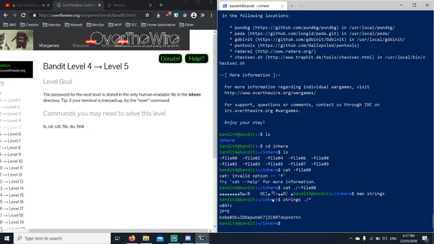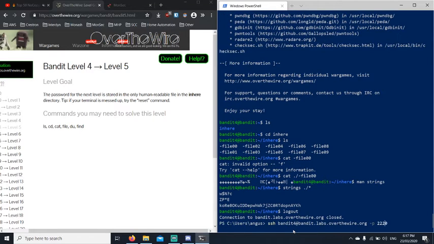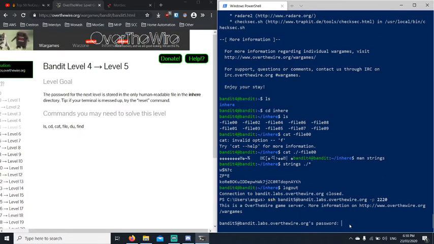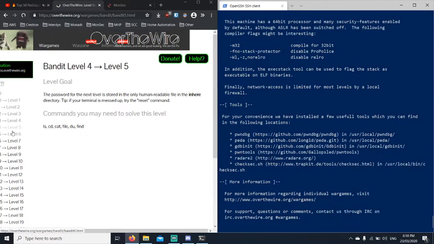But if you notice, there are a few human readable strings in some of the other files, however only one is long enough to actually be our password. Is this the best method? No, but it works. So we're going to go with that one because it's faster than brute forcing solutions. So now we can change up to Bandit 5 using the password we got earlier.